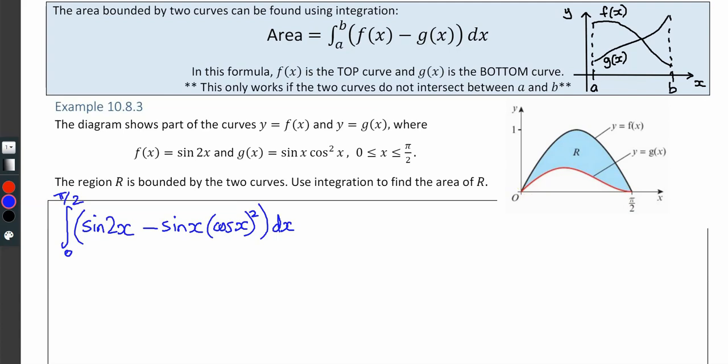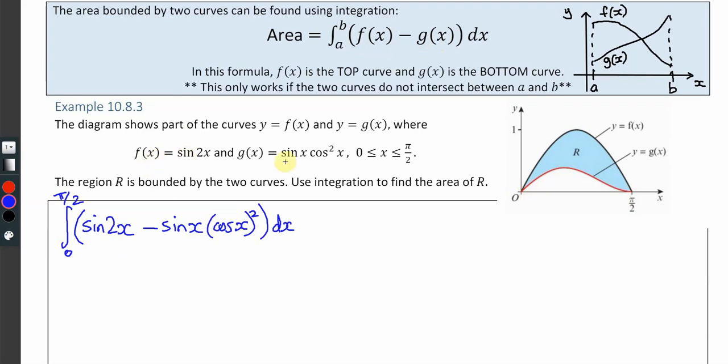Now earlier in the video I said take away the two curves, f of x take away g of x, and then integrate. However, only do that if they have any like terms. In this particular example, taking them away is not really worth trying to do.